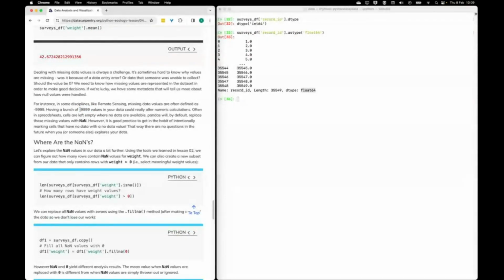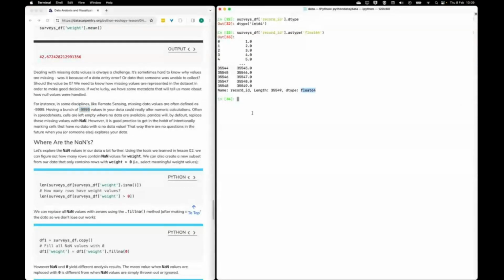At the time when you ingest your data, you need to be aware of this, because pandas read_csv, which we use to load our data, by default categorizes missing values as NaNs.